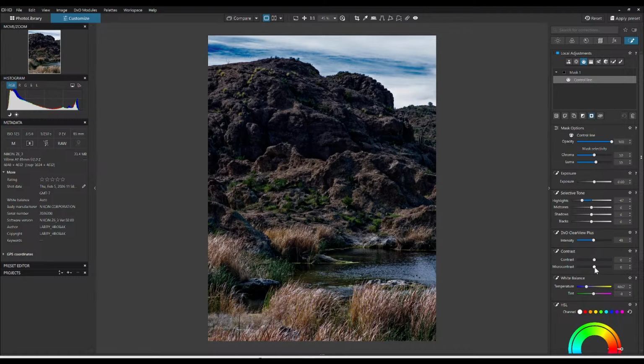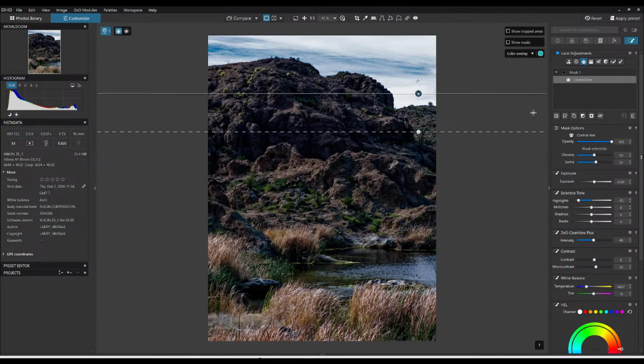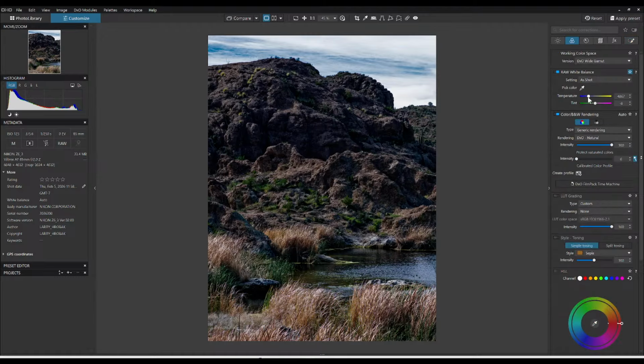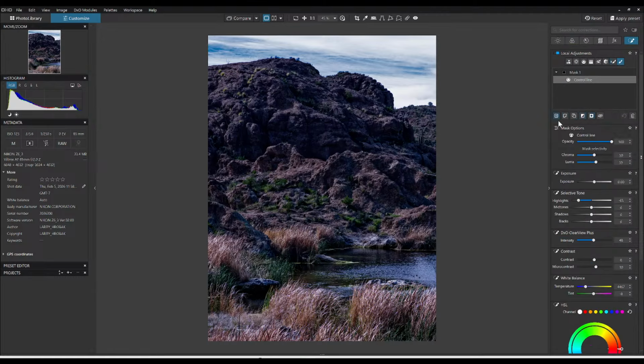Okay, micro contrast. Oh, maybe not. Okay. Cool that off a bit. Since I took some light away, I'm just going to cool off the scene a little bit overall. Then we'll just brush in some warmth.